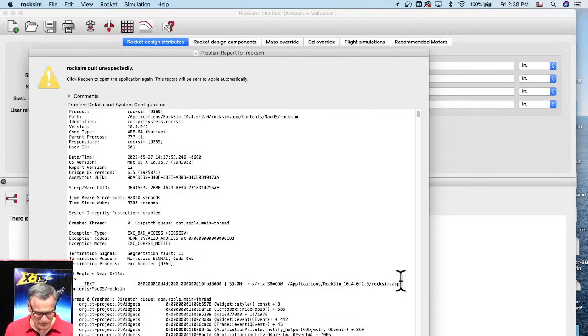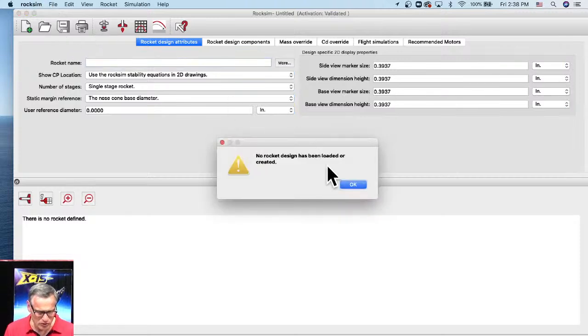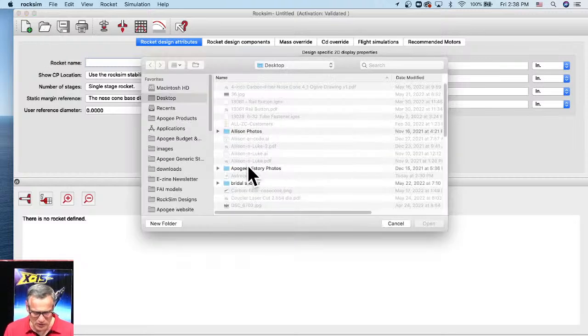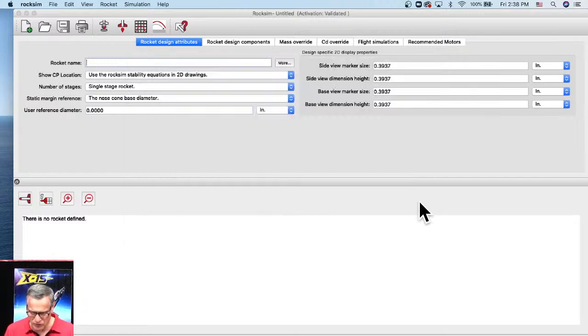So anyway, if I go to open a design right here, come on, open. Go to designs. I'm just grabbing one. Century Jayhawk. That one looks interesting.